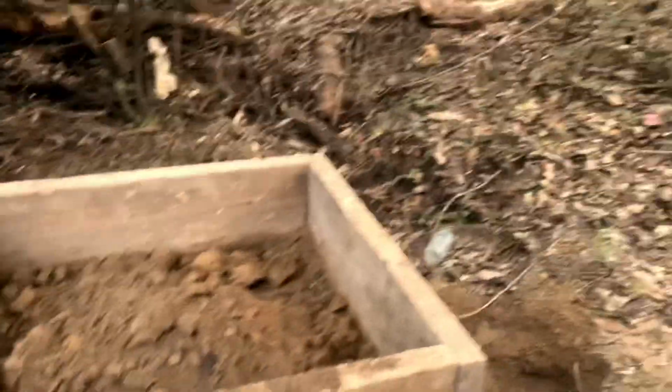All righty, it's starting to get late. Sun's starting to go down. I'm gonna try, see if I can get something, but it has been a little slow. What you want to do is just move it around and get that dirt going through that screen. You'll be able to hear, if you got any kind of arrowheads or flint in there, you'll hear them on that screen clacking. Get all these roots out of here.